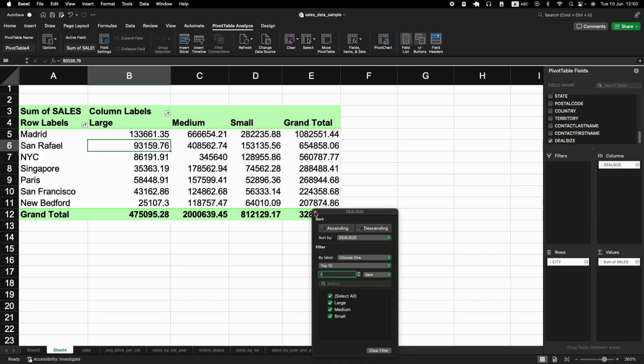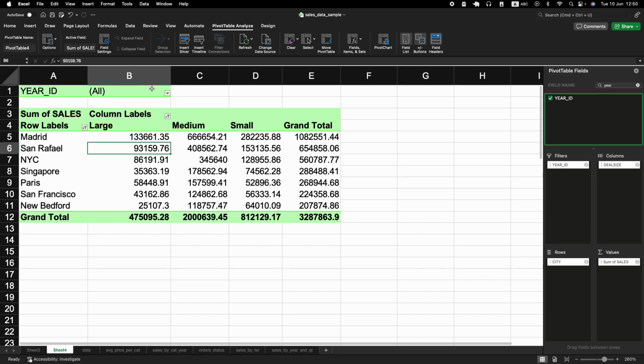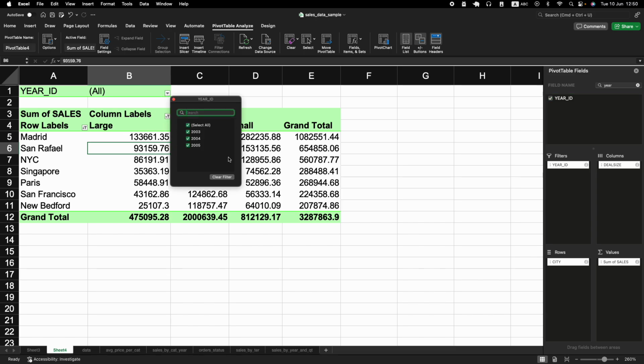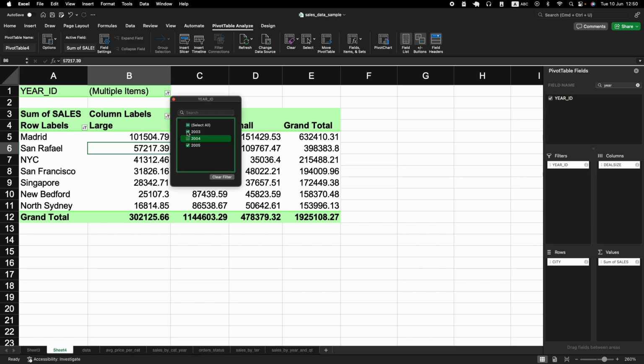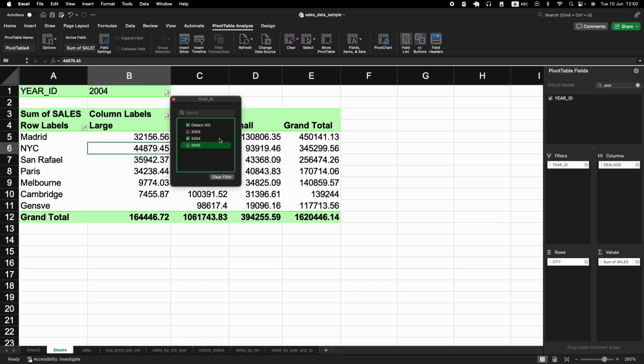By the way, if you want, we can also create a filter, and we just add it here, and then we can see, okay, I want to see all the sales, but only for 2005 and maybe 2004. Okay, so it's easy for people to mess around and see the data.